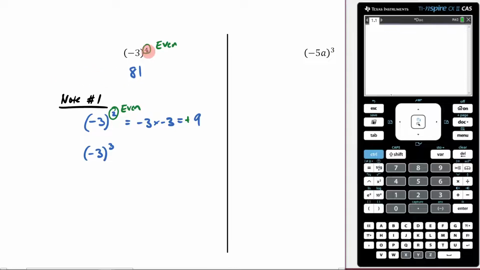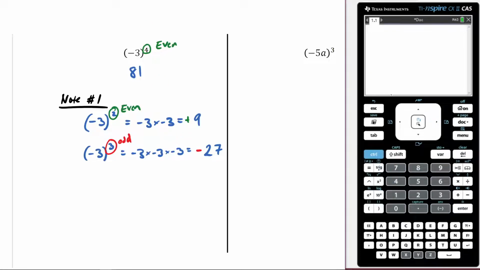And that's going to happen every time you have an even power, as opposed to if you have an odd power. Okay, so if you have an odd power, as you do here, this is odd. Let's have a look at what happens here. So here, I'm going to get negative 3 times negative 3 times negative 3. Now, a negative and a negative make a positive, but then I times it by another negative, which means that my answer here is going to be negative. And then 3 times 3 times 3 is 27. So as you can see, when I'm raising something to an odd power and I've got a negative base, my answer is going to be negative. So this is just something you need to take note of.